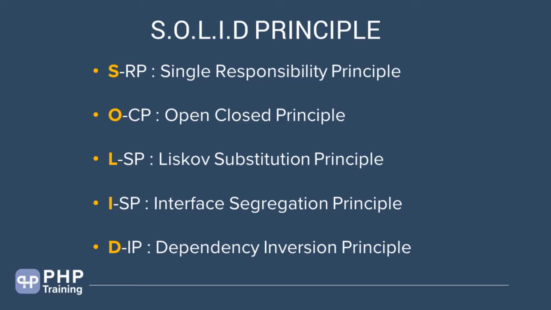SOLID is an acronym for the first five object-oriented design principles, which were proposed by Robert C. Martin. Robert is popularly also known as Uncle Bob. If you are reading about design principles of OOPs, you will come across the SOLID principles, which were advised by Robert. I've given a reference to his website, and all these principles are discussed in detail in his article. You can go through that URL and read more about these principles.